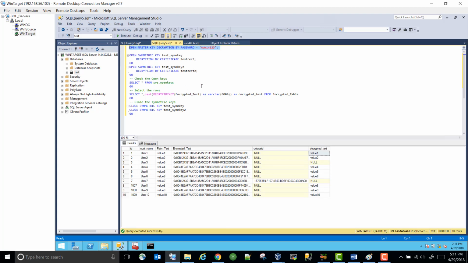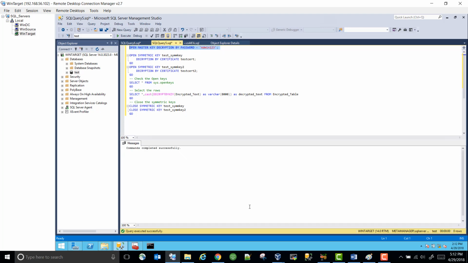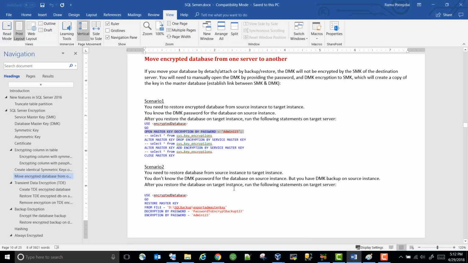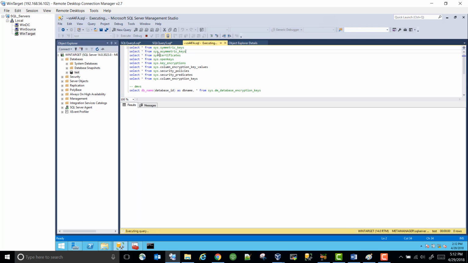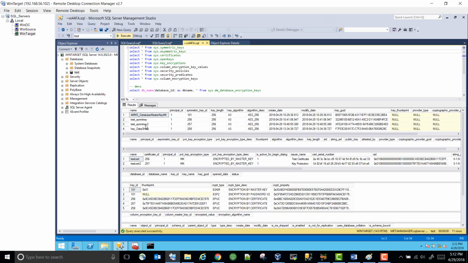So when you open the DMK, how do you check the DMK is open? There is no command to specify that the DMK is already open. So you open the DMK, and then you have to add the encryption for the service master key. If you see here for the test database, this is the database master key.